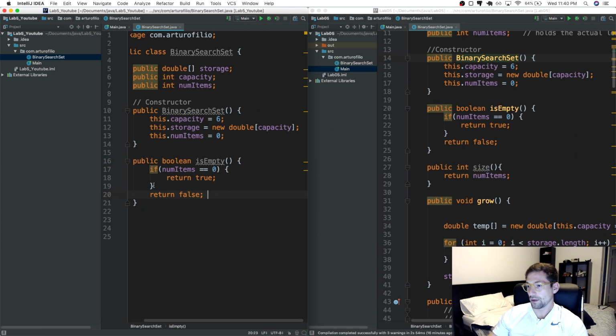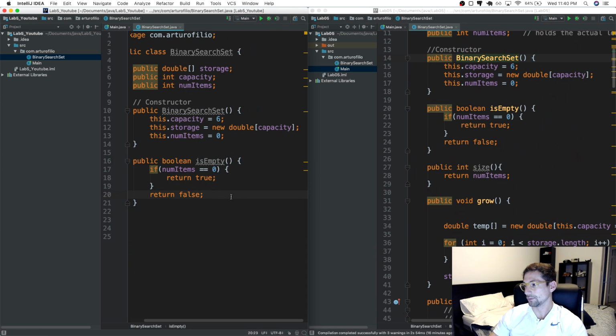There are some people also that write if statements like this. And that's also a valid way to write it. I don't like it because I think it can be a little bit confusing for people that are not very well versed with Java. So I like to be as explicit as I can. So I just leave it like this.